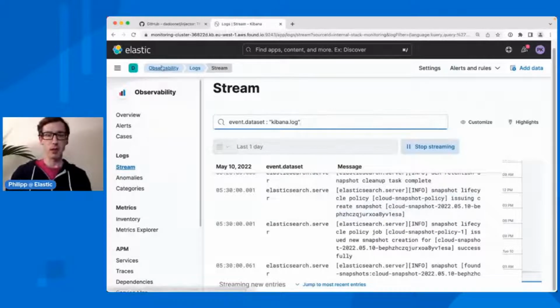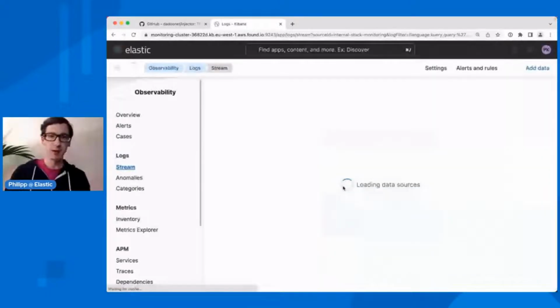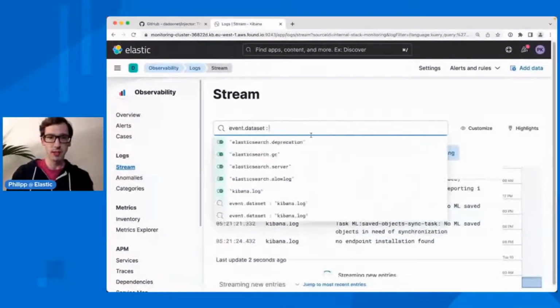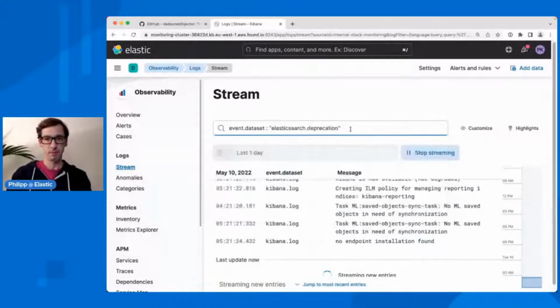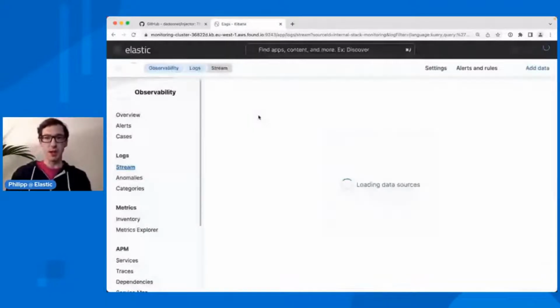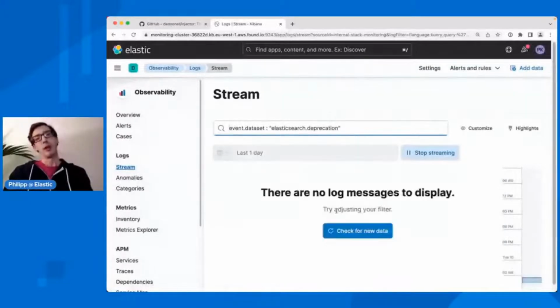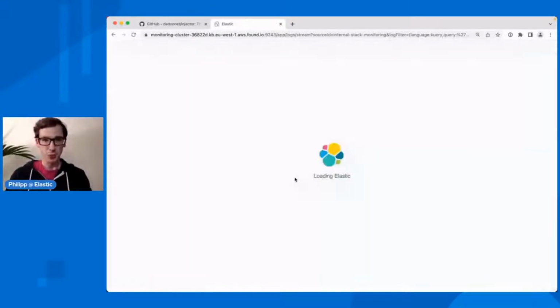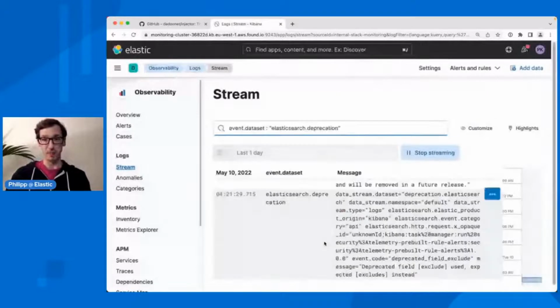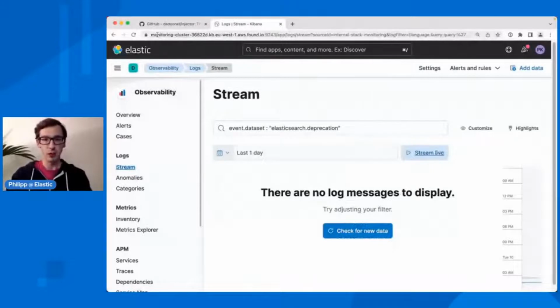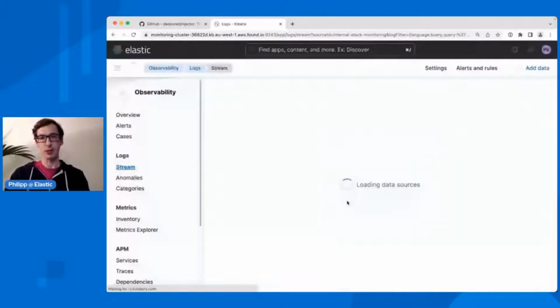Sometimes it needs a page reload because it misbehaves. That can happen. Or, for example, I could just say, I'm interested in the deprecation log. If you reload that page again, you see in the deprecation log what is actually being deprecated here. Sometimes this one doesn't want to play along like right now, especially when streaming. If you stop streaming and then reload this one, you can scroll through all the pages.